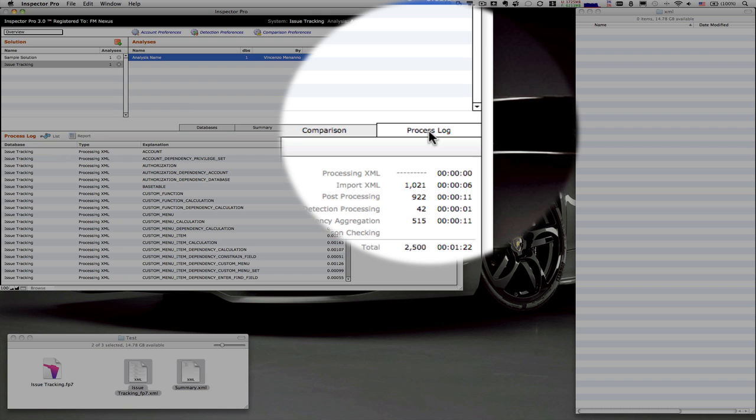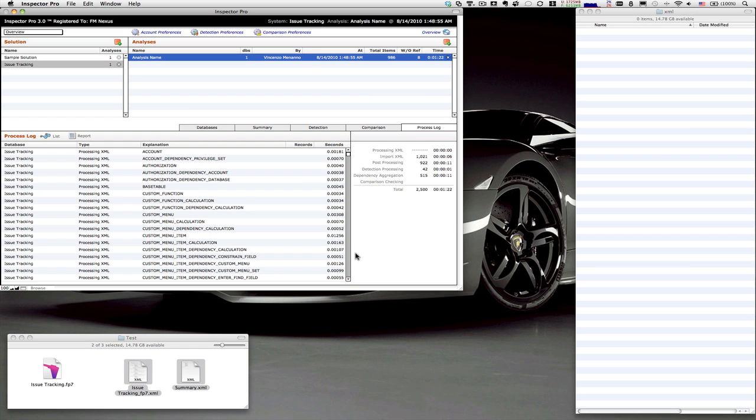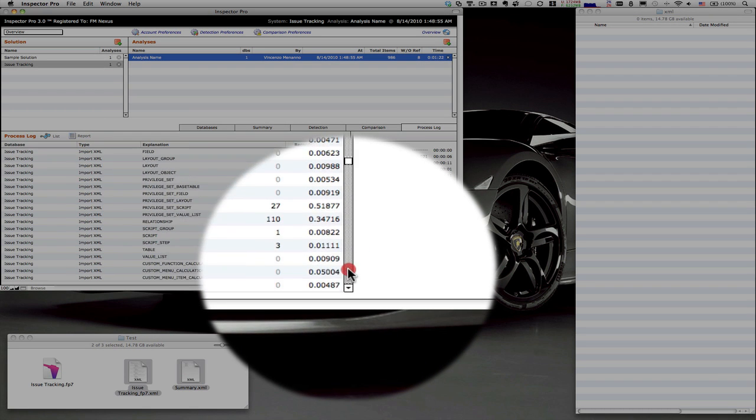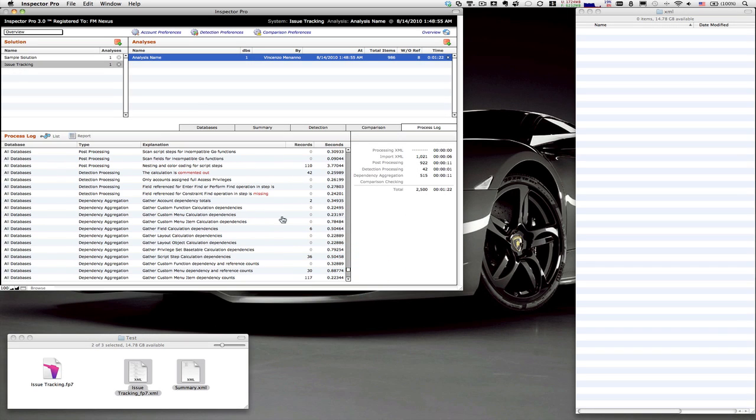And just to show you this part here, which you can explore as well. When you import larger solutions, you'll probably want to see how long it took to actually parse certain parts of the DDR, and how long it took to import the DDR, and how long it took to actually do some of these other things that it mentions it does.